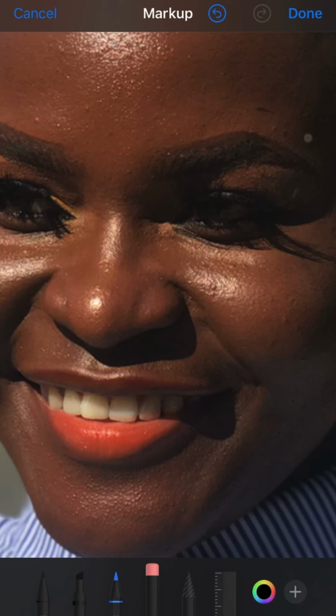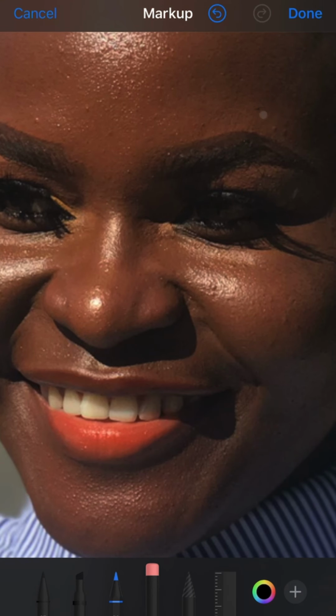So I'm going to show you just that. And this is really amazing. Okay, let's take a look at the before and the after. You can see this is done with my iPhone, and I'll show you exactly that right now. This is before and this is after. So you can compare, and wow, this is what an iPhone can do.